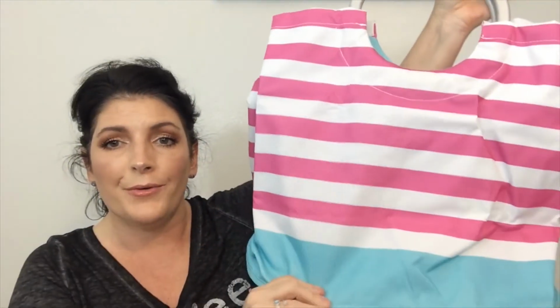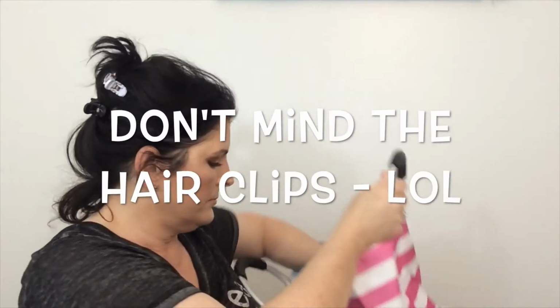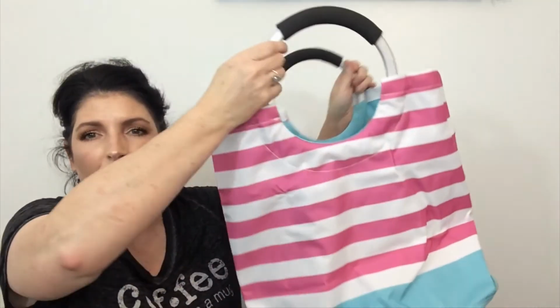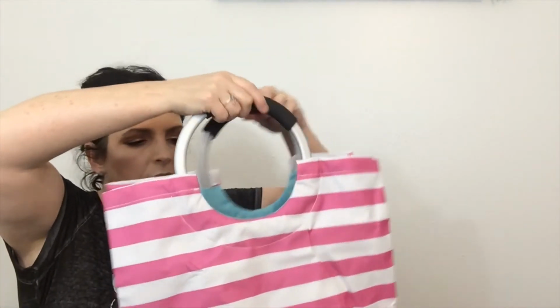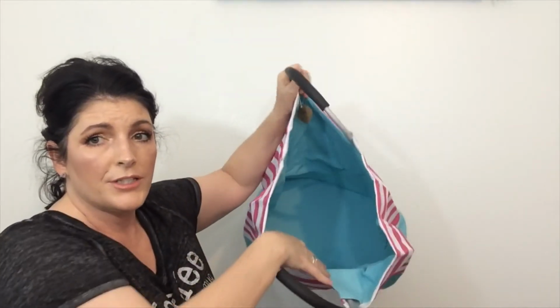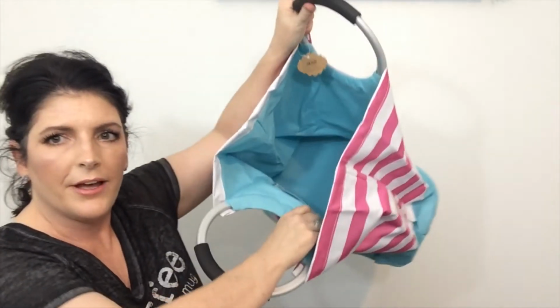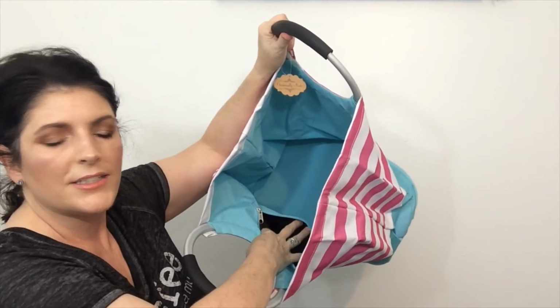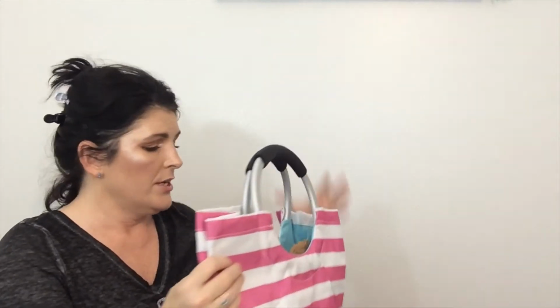So then the next thing in here kind of matches. This is huge, by the way. This is also from Occasionally Made. I would call it like a beach tote. It's really big. These are really sturdy handles, have the rubber little handle on here. On the inside you have a flat bottom. It's an oval bottom. And it has a little zipper. Has a zipper here so you can put your phone or your keys. And then you could put your lunch, you could put your towels.